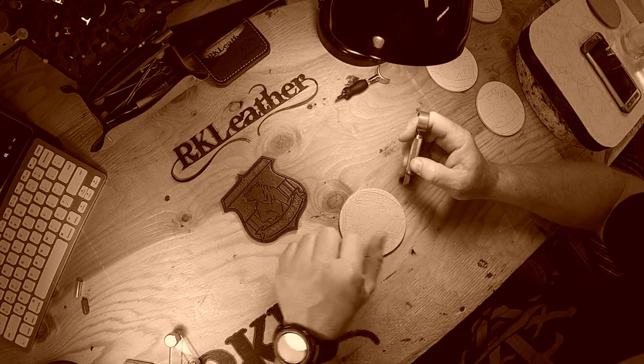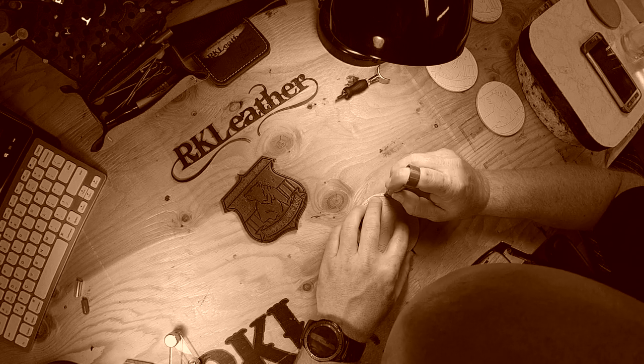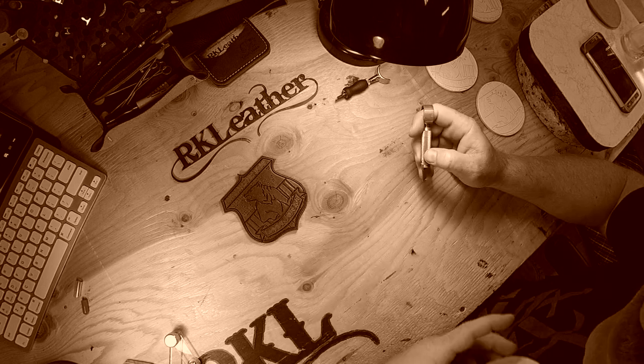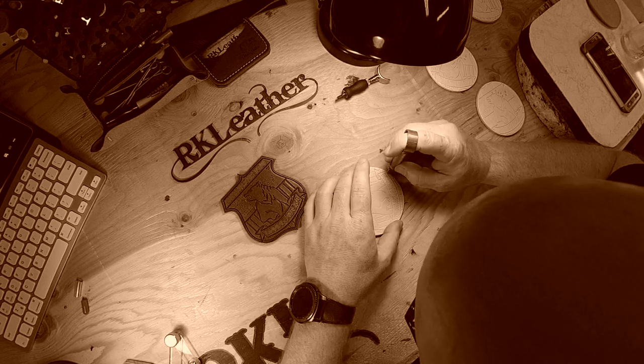So this circle here is 3 3/4 inch diameter. We do like a 3 1/2 as a patch if we wanted to go a circle.